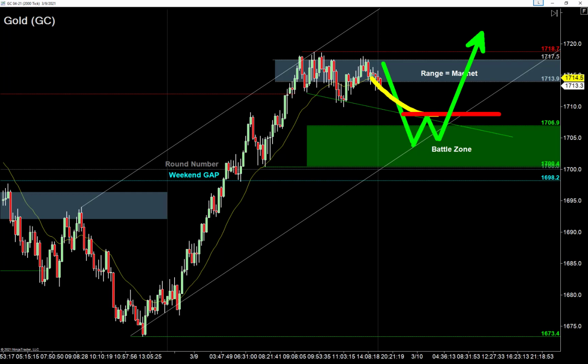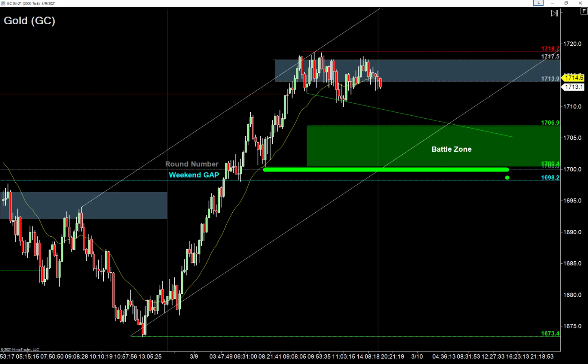The very specific instructions, though, that I want you to remember is you want to find a level of support. That's the key. We're not just buying low. We're buying at support levels below the range to give us a good trigger to go back into that range magnet. Okay, one of the tricks I like to use are prior swings, right? Prior swings, like that prior swing. Now that prior swing's a good distance away here, but that will be a great spot, right, to look for a long here tomorrow, right, underneath the prior swing.